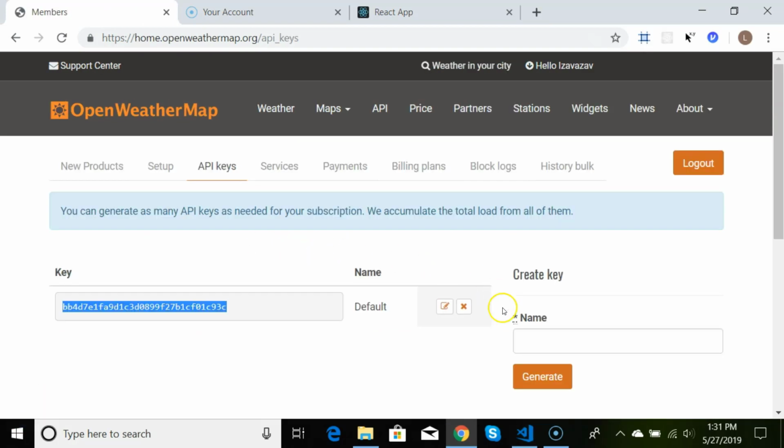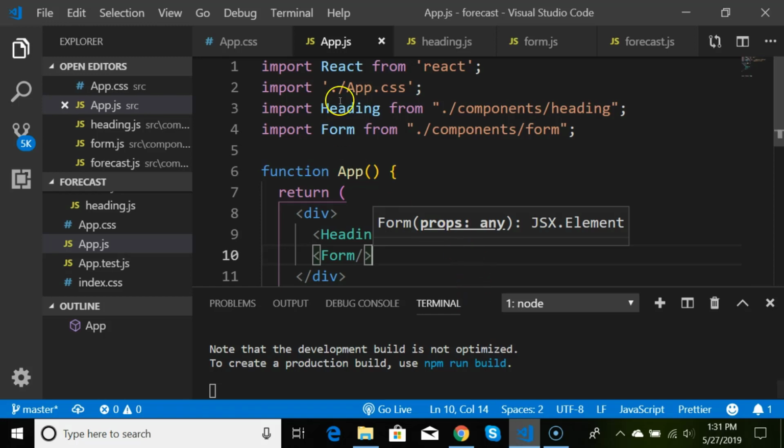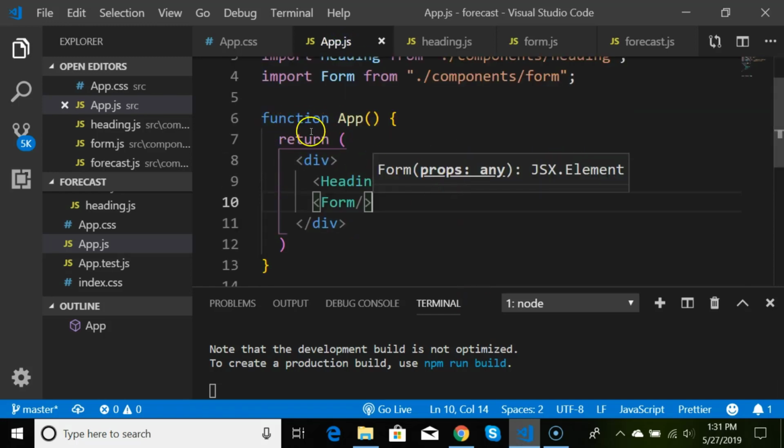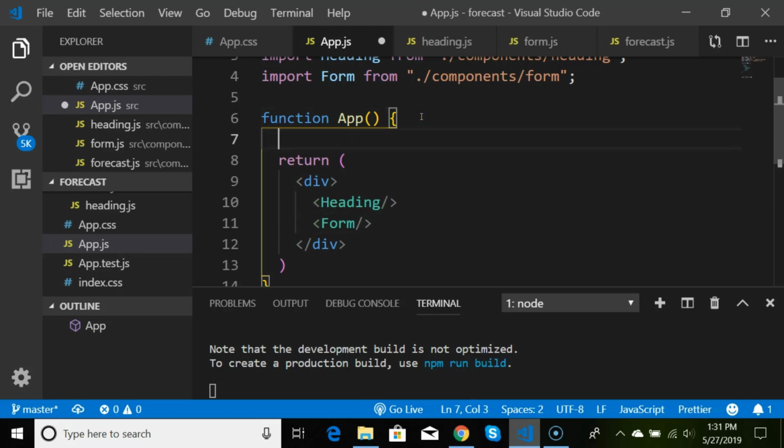Okay, so the first thing I want to do is go back to our app.js and change this functional component to a class component. In here I'm going to put my render function, or method, and then I'll erase all the other stuff.